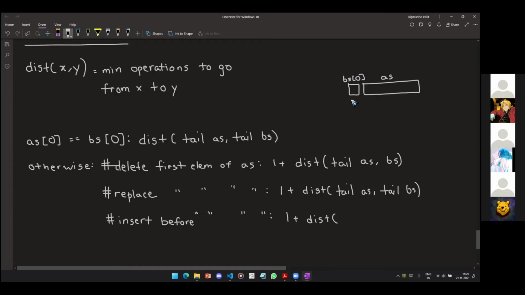And then below it I have all of BS. So now our first elements match, and I want to match the rest of the strings, like this thing and this thing. So what will it be? AS and BS tail. Absolutely. Does everyone else see why this works?